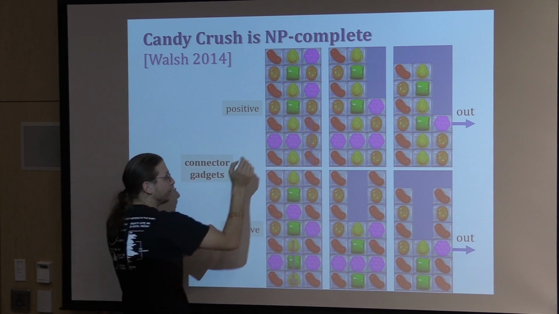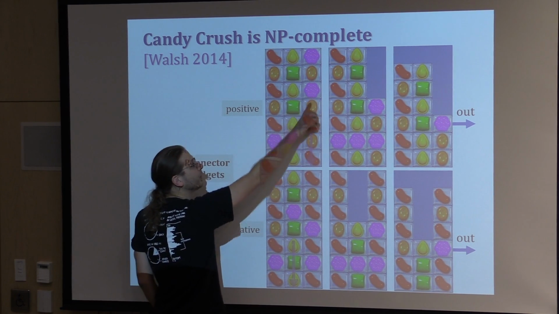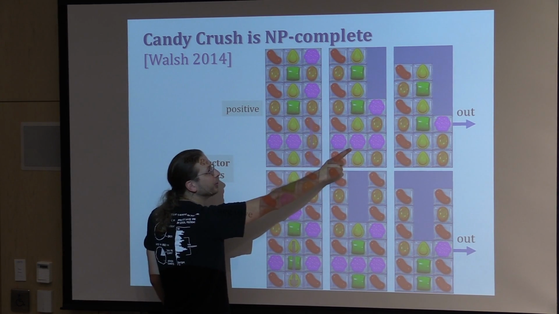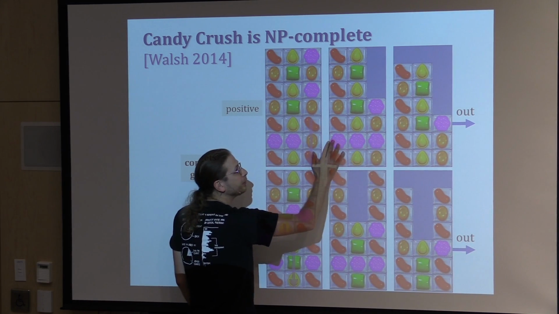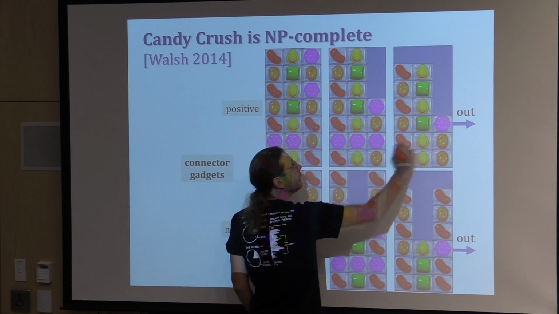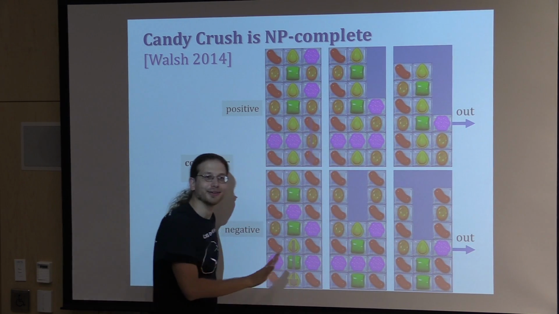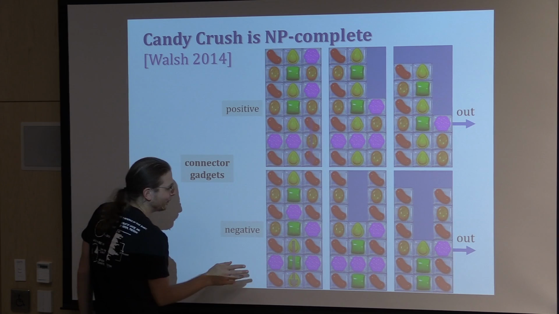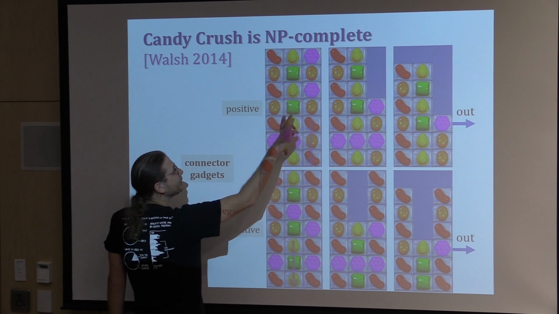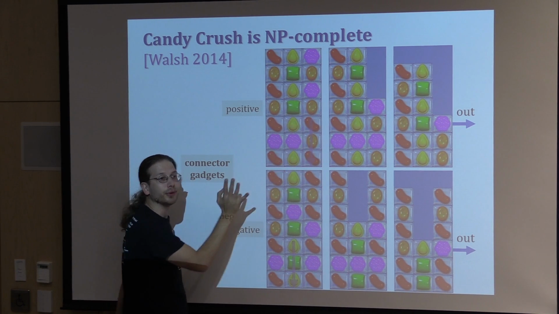So in the positive case, if this falls by 3, we get this picture, and then these disappear, and so this guy falls one more. And the idea is that's going to trigger something off to the right. That will be next slide. That will be the wire gadget. If the center column fell by 3, nothing would happen, right?